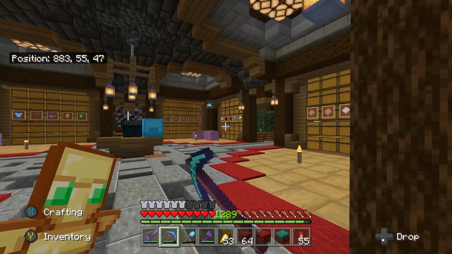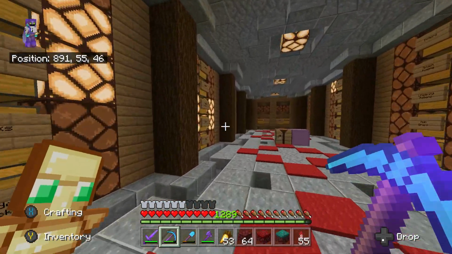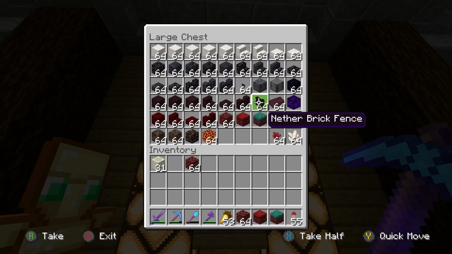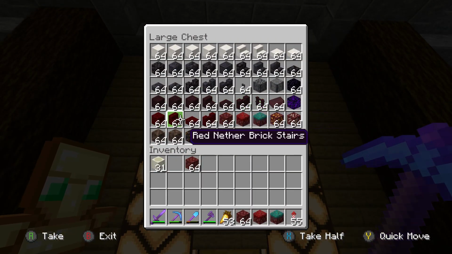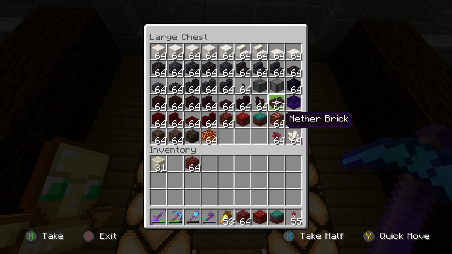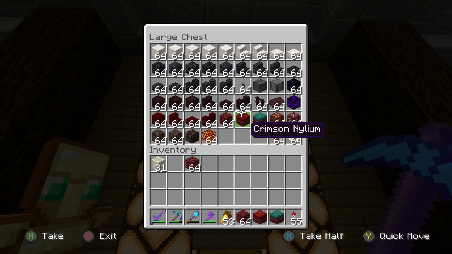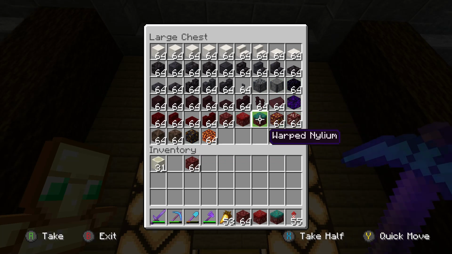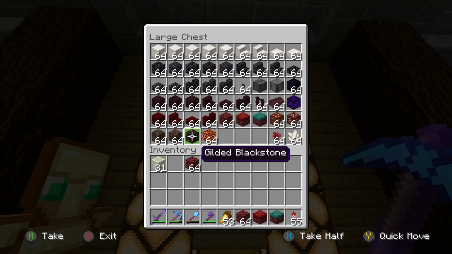So I've just gone through my storage room out here and looked for some of the items I can check off in this nether chest. So you can see that I've managed to get all of the nether brick items now, and the red nether brick. I also had the obsidian and the soul sand. So those are a few extra items that I checked off, and I think there's 6 more items. So the basalt and the polished basalt, the crying obsidian, the nylium blocks, and then the gilded blackstone.